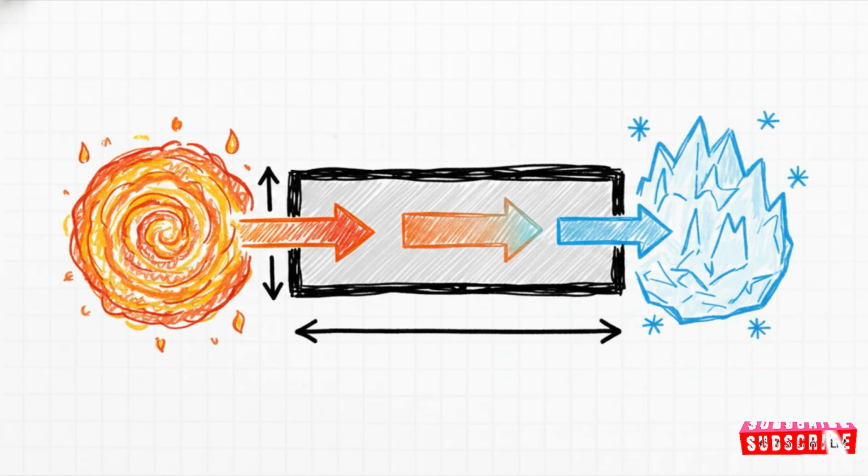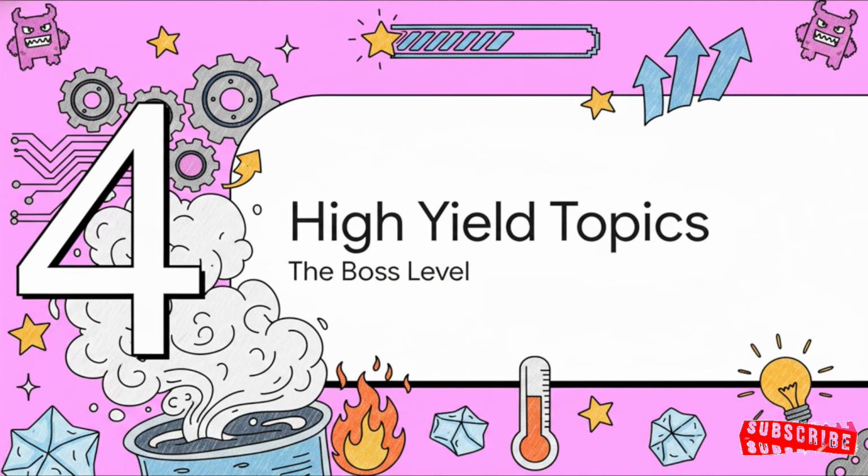Now, when it comes to the math for conduction, please don't freak out when you see a big fraction. Just read the logic of it. Heat current, which is the rate of flow, equals the material's thermal conductivity times the cross-sectional area times the temperature difference between the two ends, all divided by the distance the heat must travel. So a higher temperature difference or a larger area, that speeds up the heat flow. But a longer distance, that slows it down. Super simple when you break it down. All right, take a deep breath.